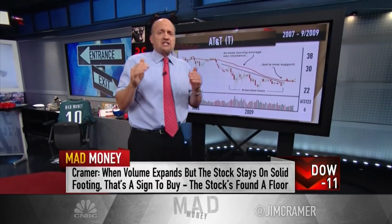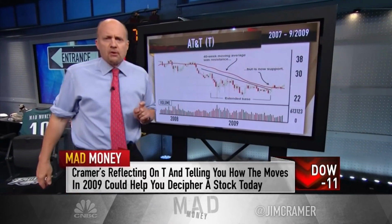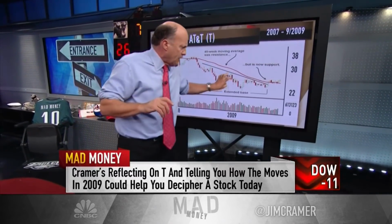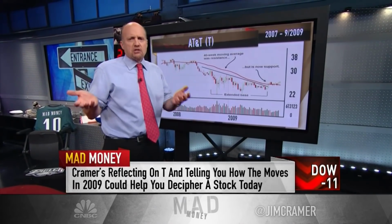It's finally upon us. Okay, that's the base for ATT, but how about the advance? That's going to happen when a stock takes out resistance overhead, okay? To examine the possibilities of a stock, the technicians don't just look at the closing price and graph that price against the previous days' or week's close. They don't just look and say, oh, that looks good, that looks bad. No, that's not helpful because it doesn't yield a true picture of the stock's trajectory.